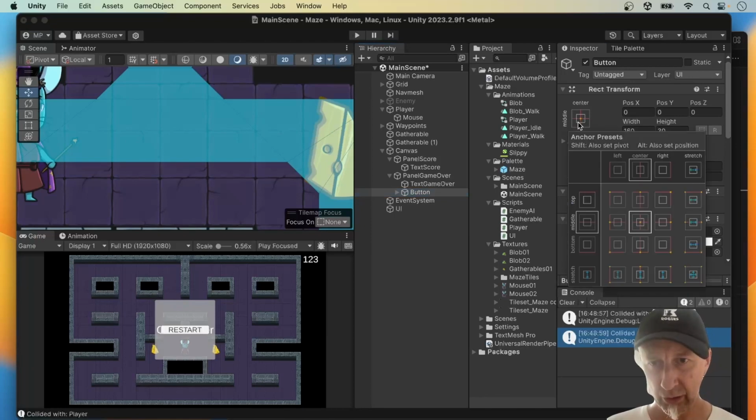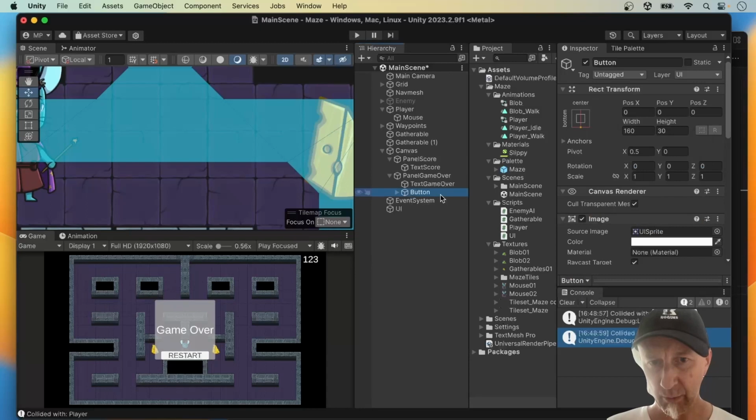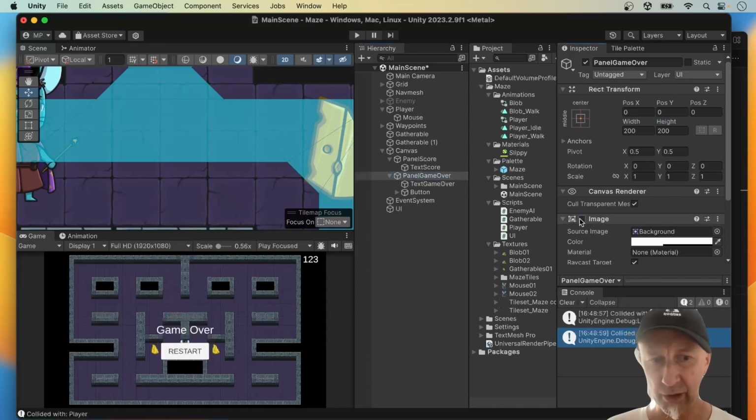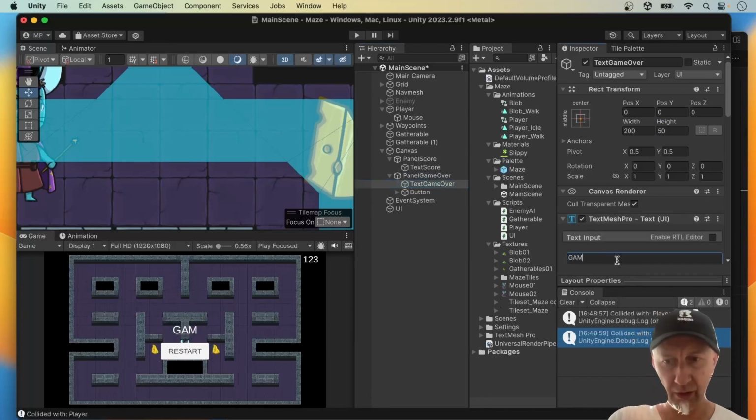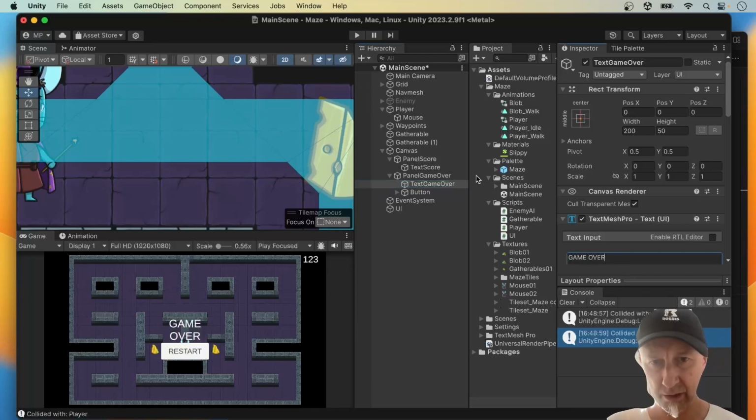So Shift and Option again, and click this button here. Let's make this button a little bit higher, so something like that. Let's get rid of the image on here, so I'll just disable it. Let's actually change this text to be capital, like that.